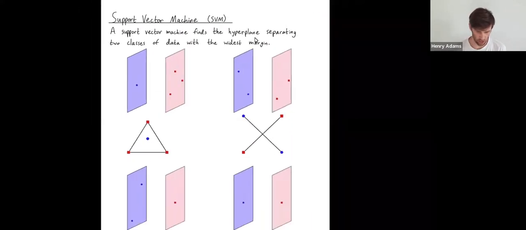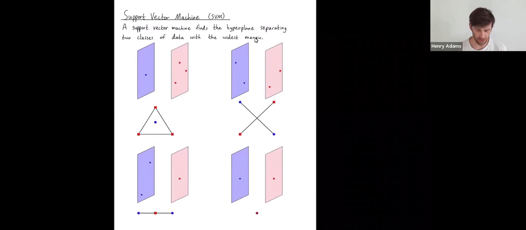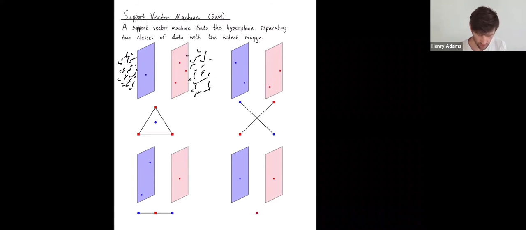So let's go up a dimension just to improve our visualizations. And this is probably the most important slide of the talk. Okay, so now we're in 3D and we have data clouds in 3D. So I've only drawn the support vectors, but really I have many blue points over here, and many red data points over here. And same thing in these other pictures, right? These are entire data clouds.